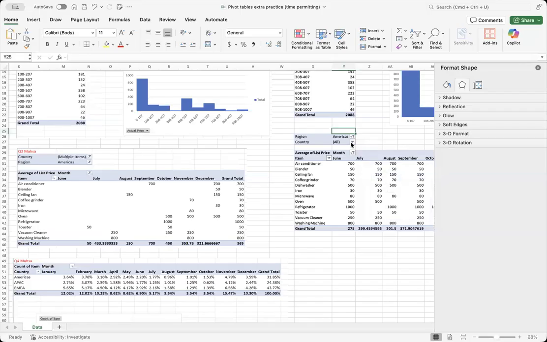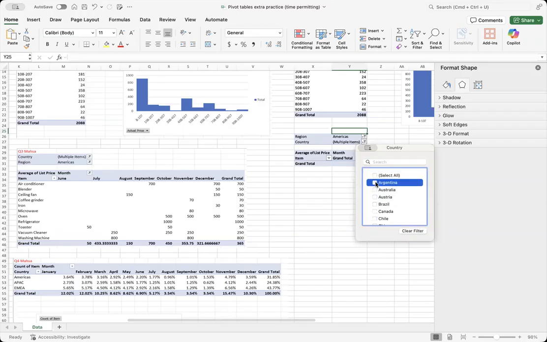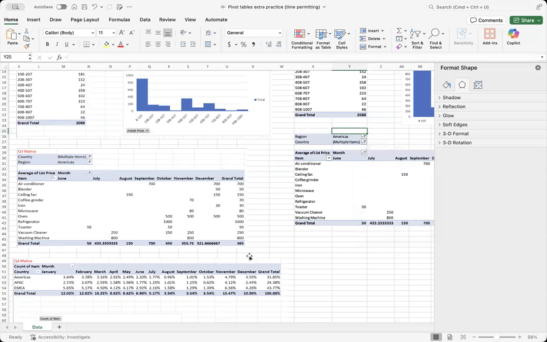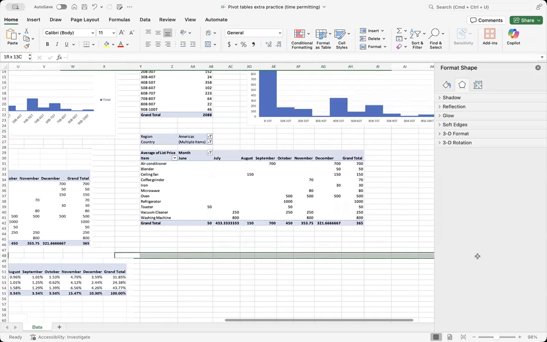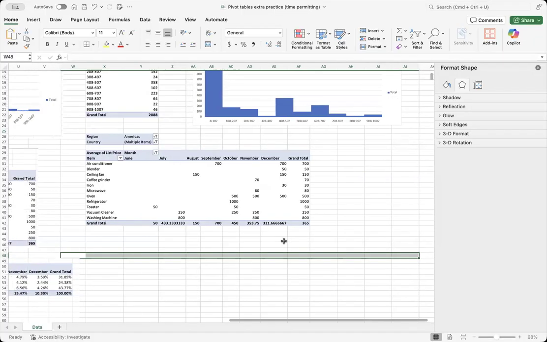Okay, let's only look at that. And for the countries, I kind of did this randomly, so it doesn't show it on the multiple items part. So you might get different numbers. But I think what I have selected were Argentina and Australia. So we're going to end up seeing something like this.